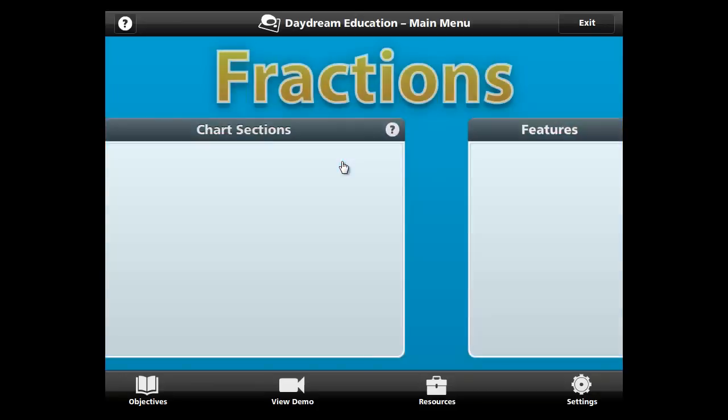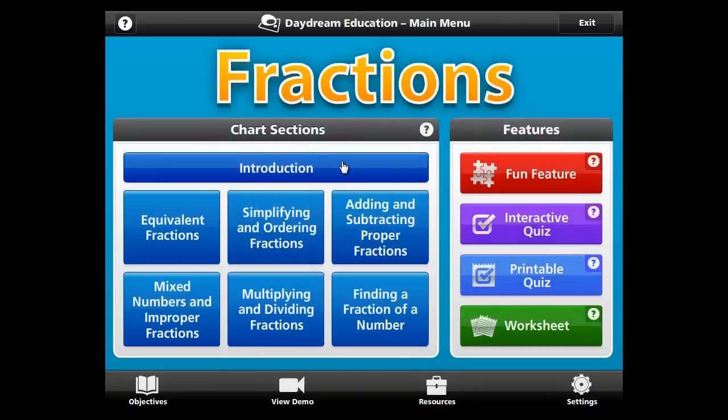Once a title launches, the first thing you will see is the menu system. The menu enables quick navigation to the key topics and features included in the title. All content packs have an interactive screen section which is packed full of clear and concise curriculum-based content and colourful images to enthuse and engage students.